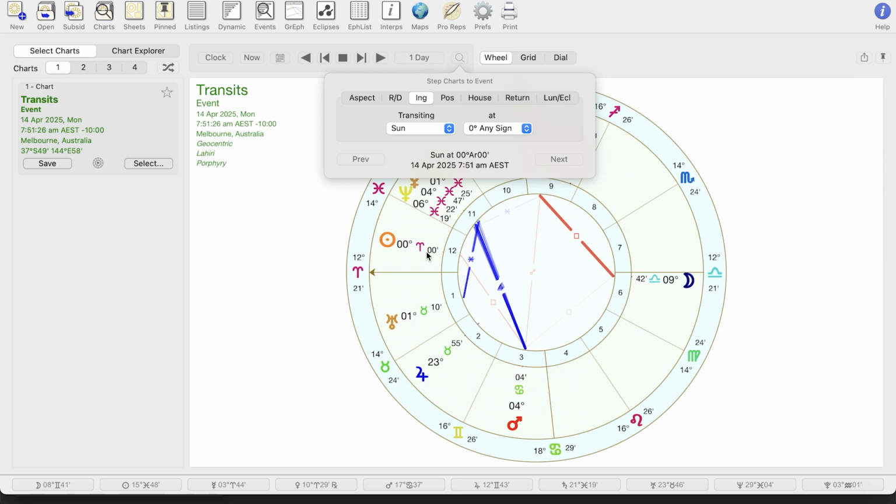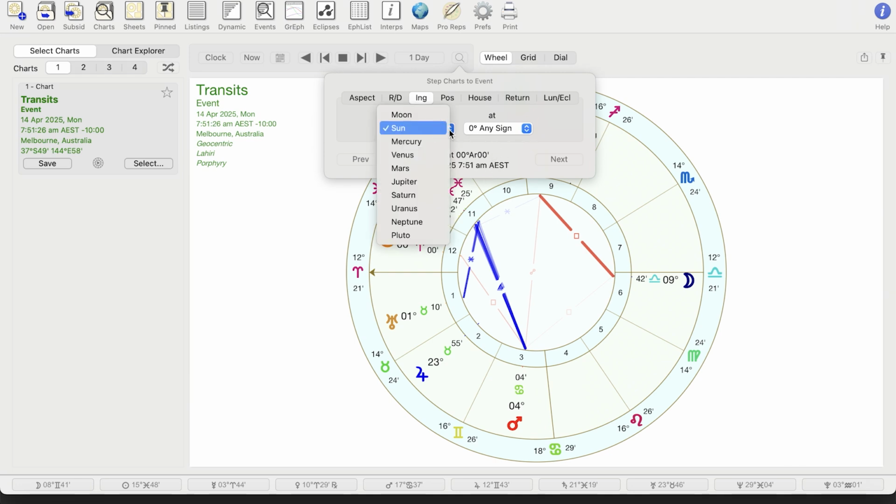Now here's an important point for your geoastronomy work. We are not looking at the normal, what we call tropical or geocentric type of astronomy or astrology. So this ingress into Aries is normally the equinox and is normally around the 20th of March. Here we're looking at a different mathematical calculation, if you like. So we're looking at a sidereal chart, Lahiri. So the Sun moving into any sign.